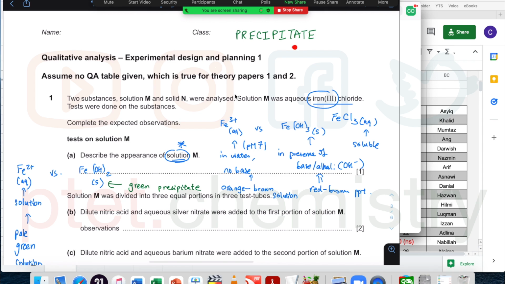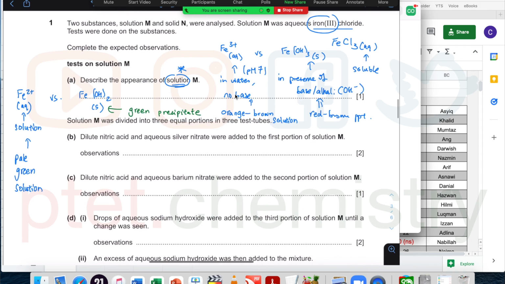These are technical spellings. Precipitate is a solid, and you have got to describe the color. Some of you forget to describe the color of the precipitate. You cannot just say a precipitate is formed. You must describe the color. We are doing an alternative to practical. When you go back to the lab and do actual experiments, it's the exact same thing. You do not say it's theory, then in practical do something different. No. You apply the exact same concept. So those are the few things that I want to talk about, solution versus precipitate.